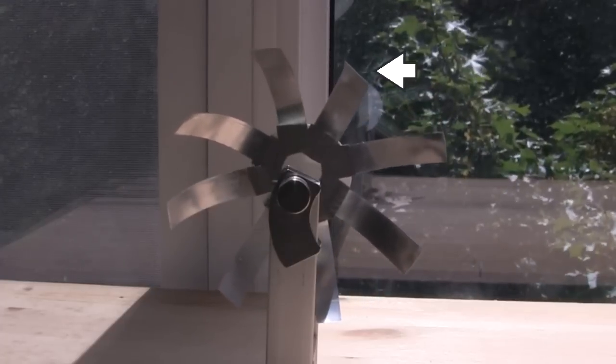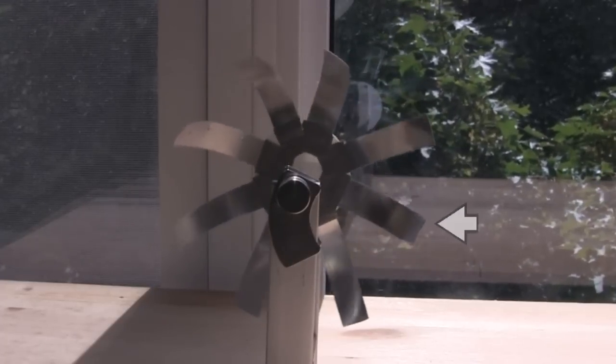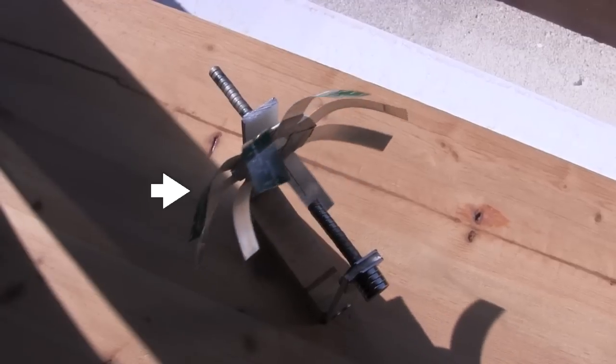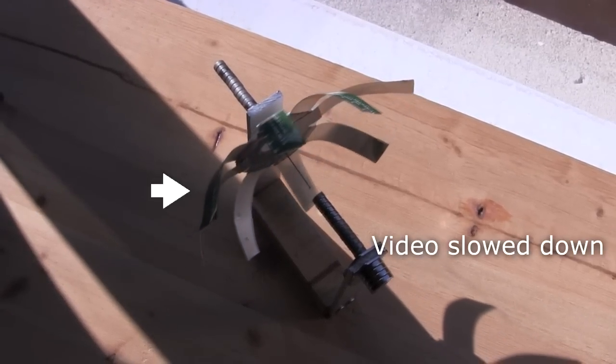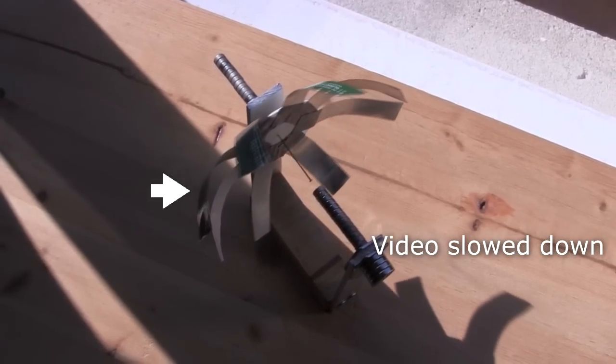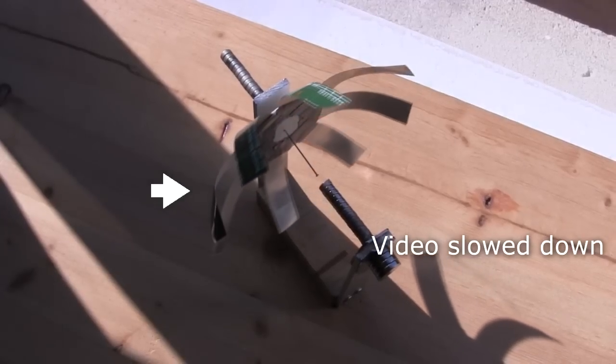That moves more of the mass of the petal away from the center of the rotor, and so that side falls. Meanwhile, in the shadow, the petal cools down again, and the foil contracts back to its pre-curled shape, moving its mass closer to the center.